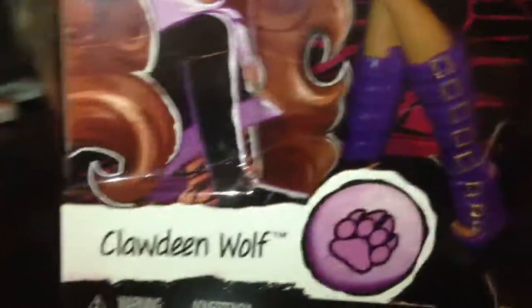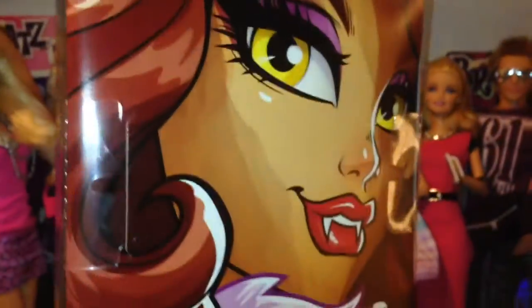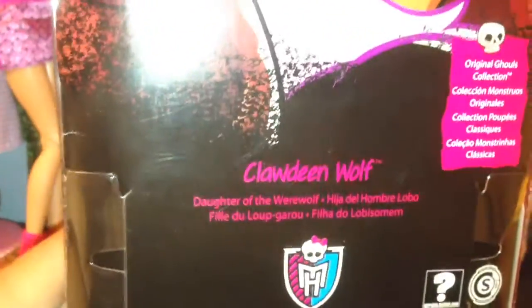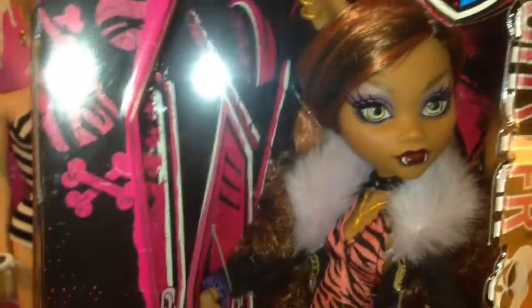So let's take a look at her box. Here's the Monster High crest, and it says Monster High on the side. And there it says Clawdeen Wolf with a paw print, and there's her beautiful artwork. And then on the side has her artwork again. And on the back it's a blown up image of Clawdeen. It says Clawdeen Wolf, daughter of the werewolf. There's the crest, and it says Original Ghouls Collection, and you can check out more Monster High content at monsterhigh.com. So let's open up Clawdeen Wolf and give you a closer look.